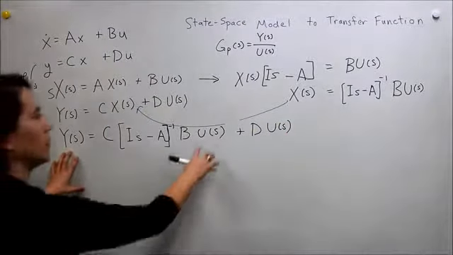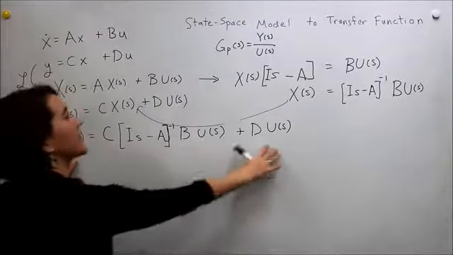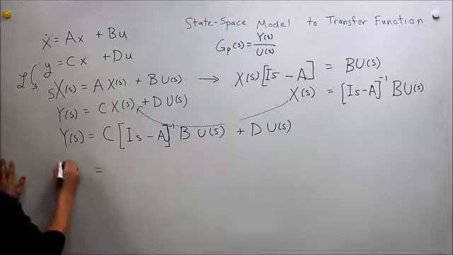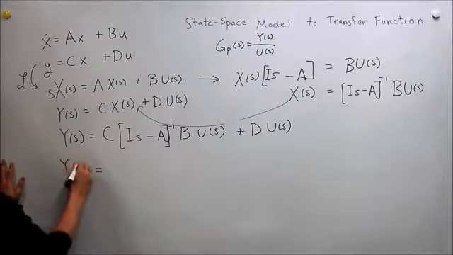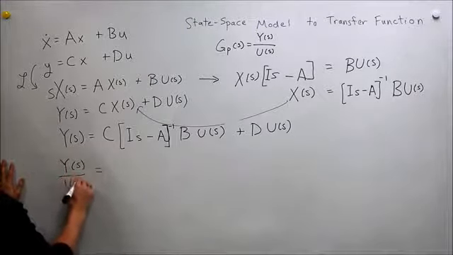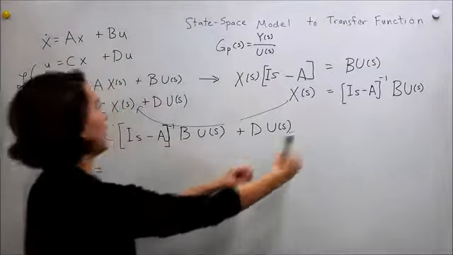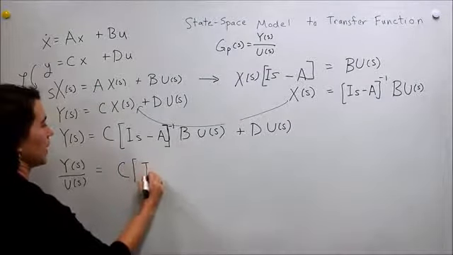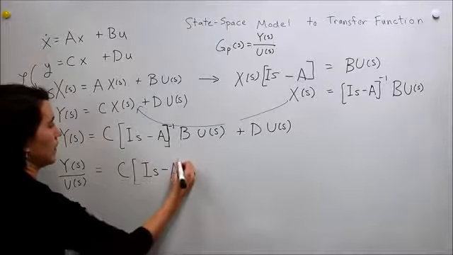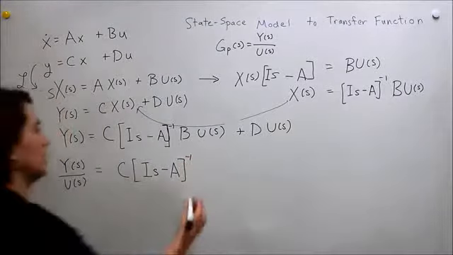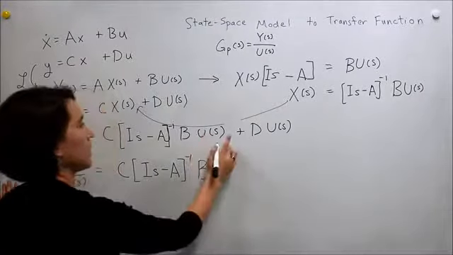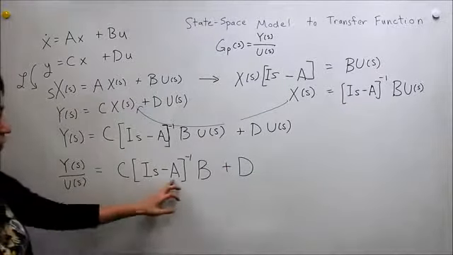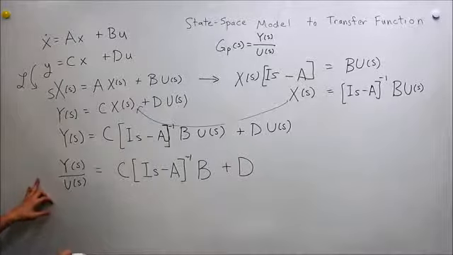Okay, well we can separate out u here, and we'll actually move it straight down over here. So we'll get Y(s) over U(s). So we're going to take it out of both of these and then move it over. So now what's left over here is C(sI minus A) inverse B, we check out the U, and plus D. So these are all of our matrix values, and we can use that to find the transfer function.